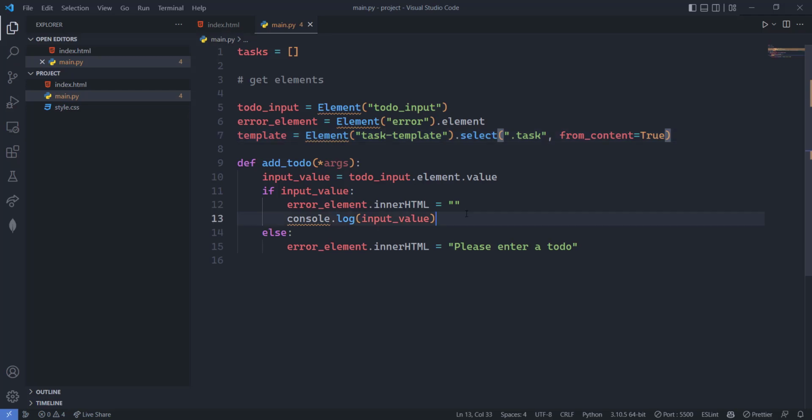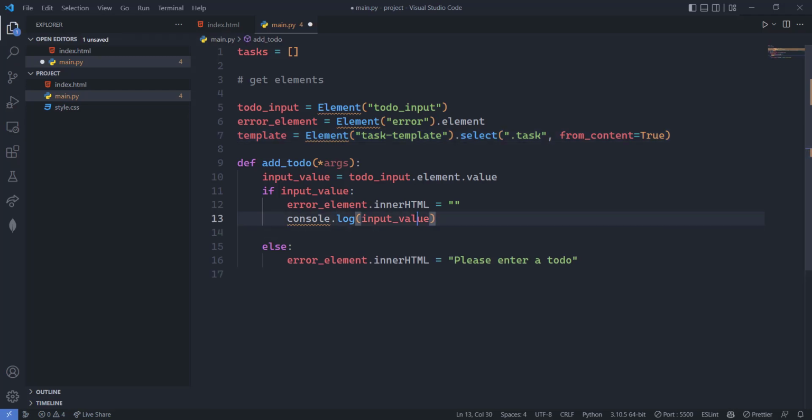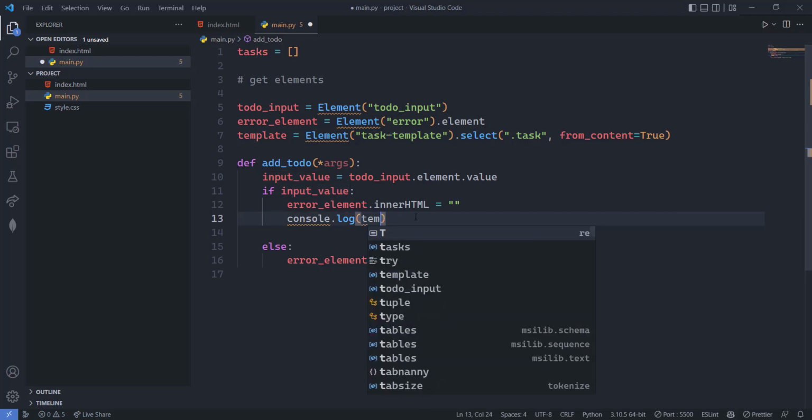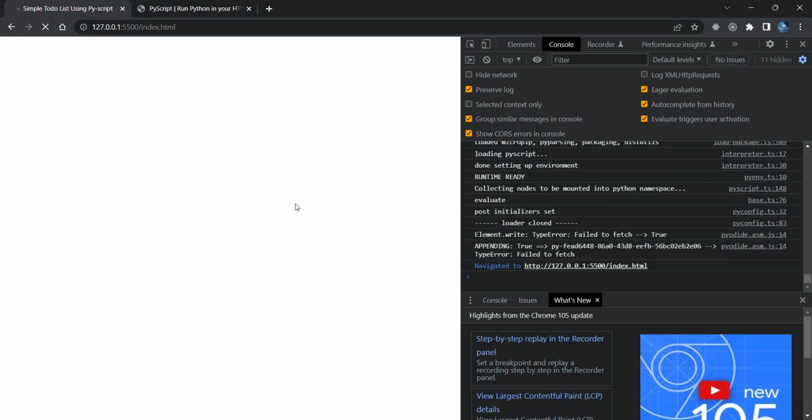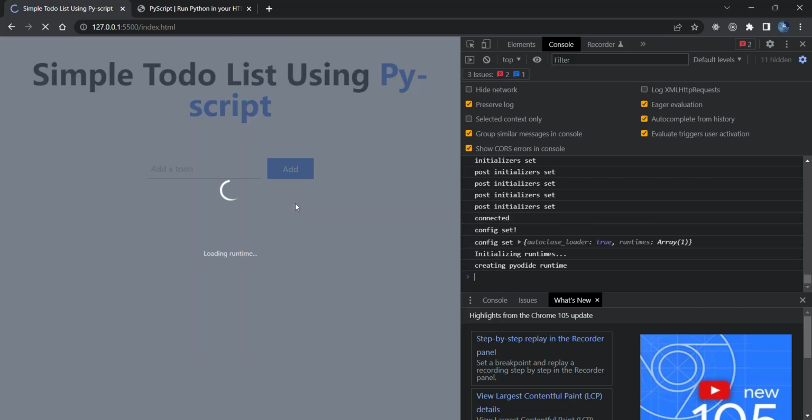Now let's console log this task, template, and see what we get. Let's wait for its loading runtime.